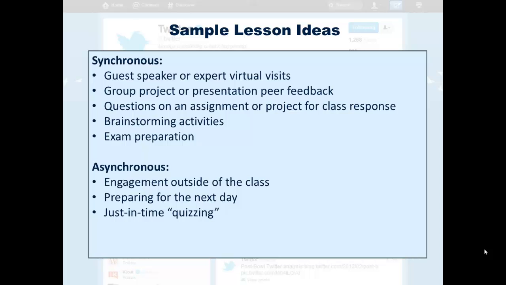And then finally, asynchronously, once again, Twitter moves pretty quickly. So asynchronously, it can be a little more challenging unless you're notating and tagging things correctly in Twitter. But you could do it as a way to encourage engagement outside of the class. So if you're having students think about a particular topic in history, let's say, and you want them to be thinking about it not just in your class activities, but at night when they go home or they're working on their homework, this could be a great place where they just throw up a quick idea about what they're reading or what they're thinking about. Or maybe they talk to their parents or grandparents or guardians about that historical event. And maybe they post a couple of quick ideas that they want to share based on those conversations.